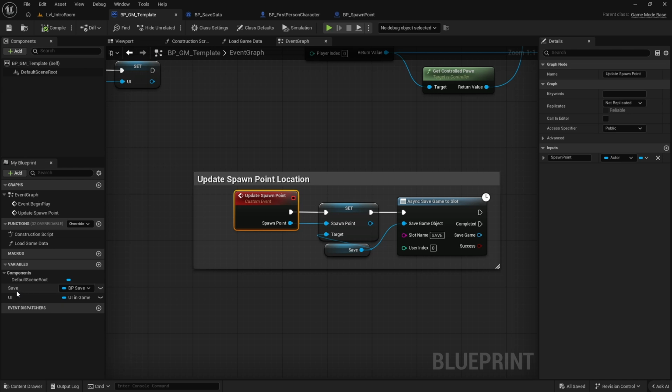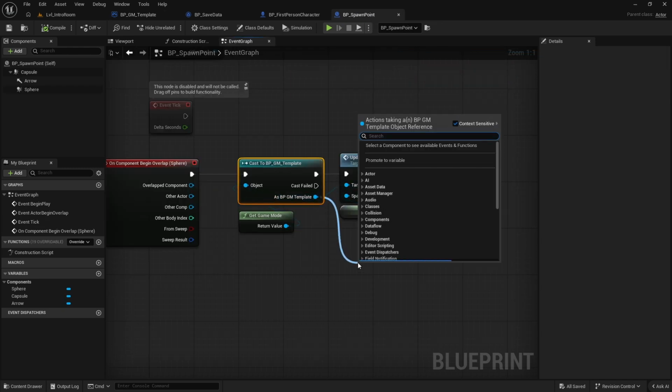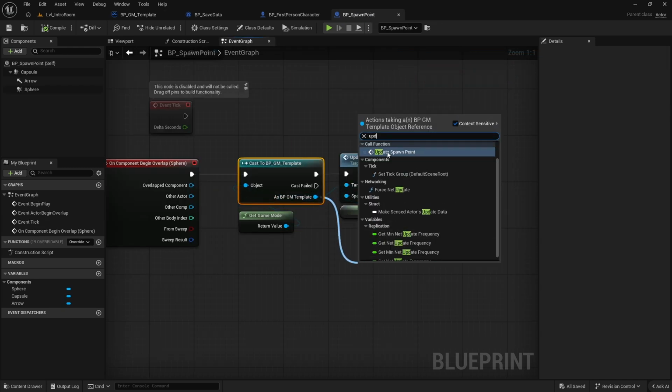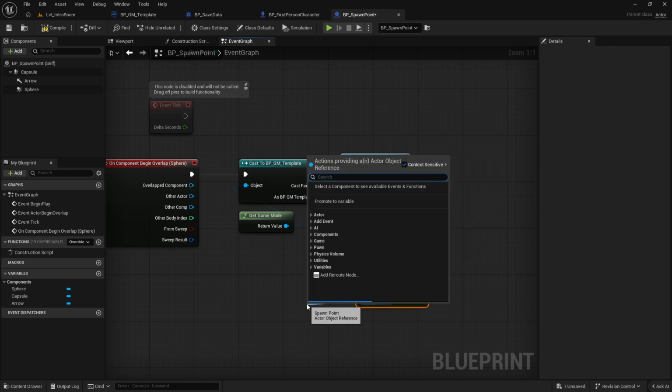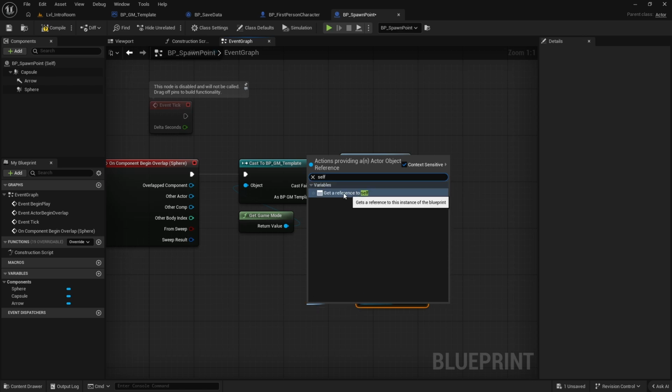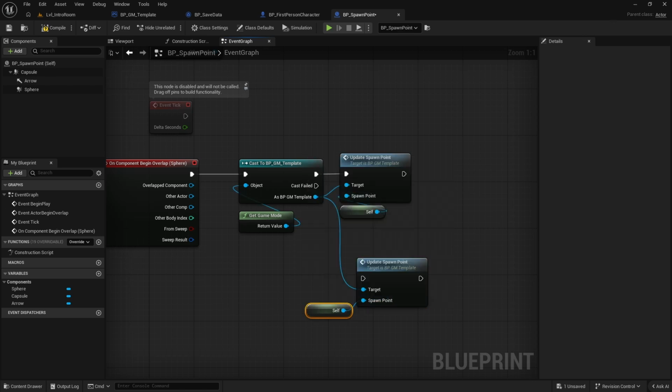For example, I could call these variables, I can also call the function here, this normal function, or this event, this Update Spawn Point. And actually we are interested in calling Update Spawn Point. We won't call this one, and we just have to provide this actor here. And when I go back and write Update, because now this option is available since it is our special template, I just have to provide this one. And there is a very easy trick. You can write Self. Self just means a reference to itself, which means just what you read here.